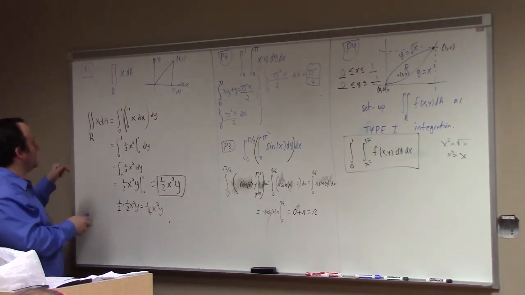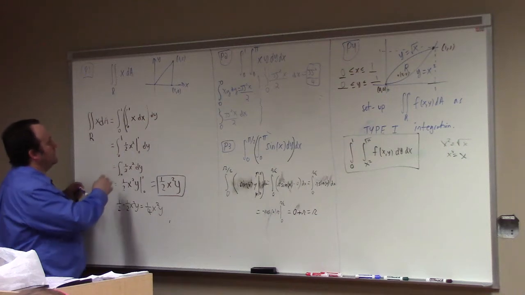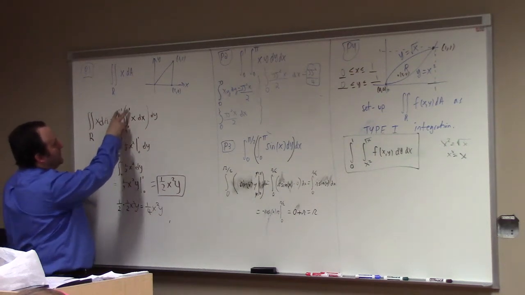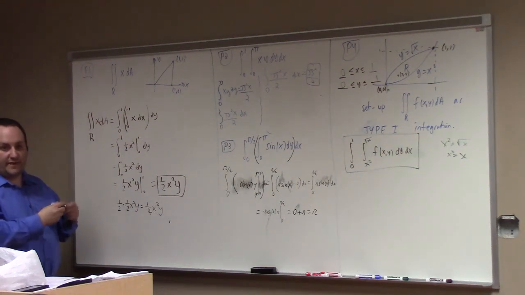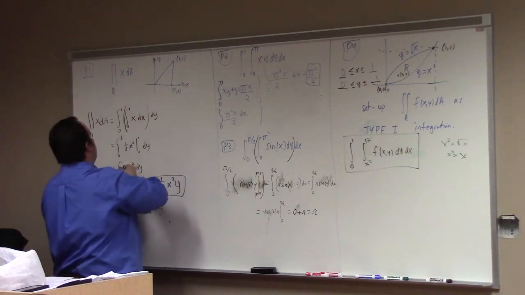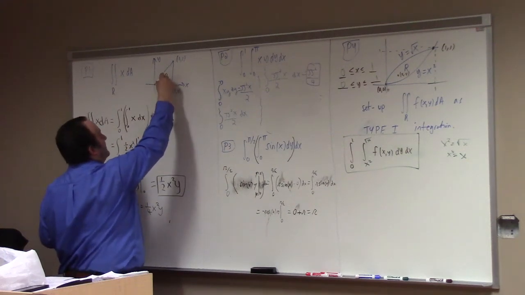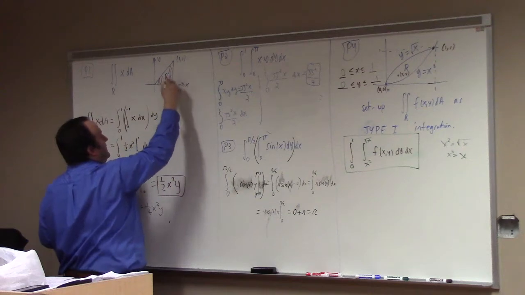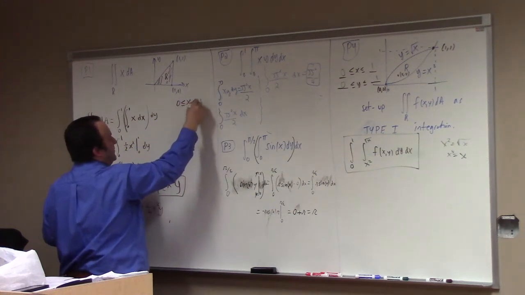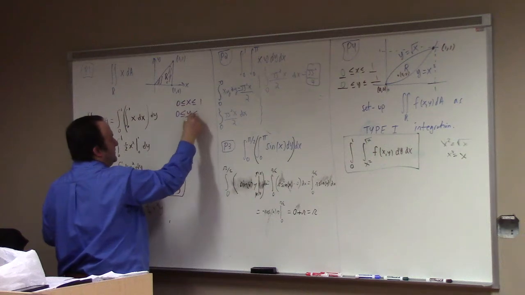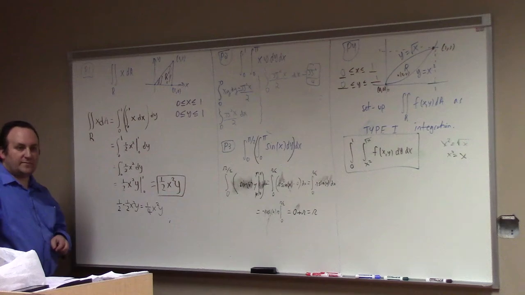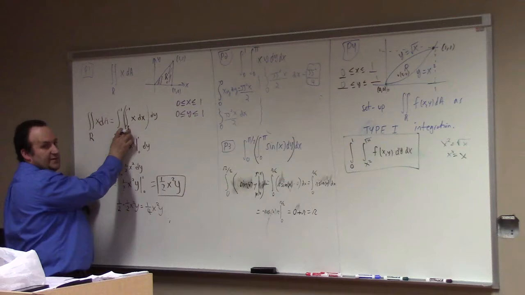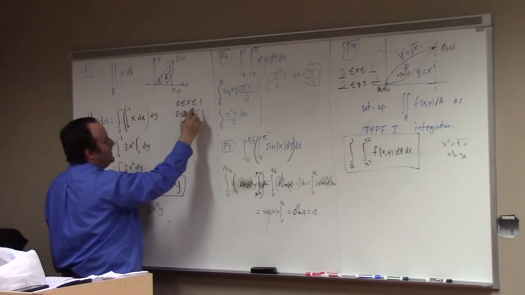Now let's see here. The other thing is the original bounds, 0 to 1. Those essentially say that x and y are ranging from 0 to 1, both of them. And that's true. In the region that I've tried to picture, maybe that's part of the problem, I didn't put an R here, but in this region, it is true that 0 is less than or equal to x, less than or equal to 1, and it's also true that 0 is less than or equal to y, less than or equal to 1. But those inequalities do not describe that region. Those describe the unit square. Right? So if I wanted to do an integral over the unit square, I'd put this. See, I need to be a little bit more specific.